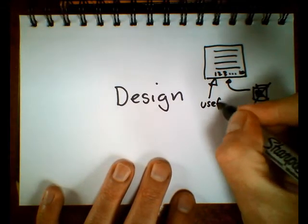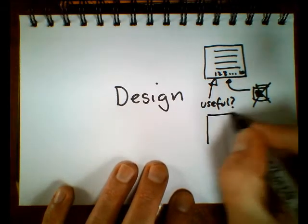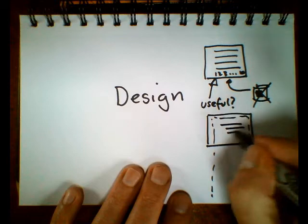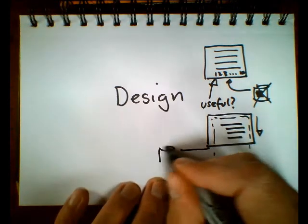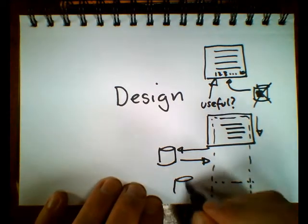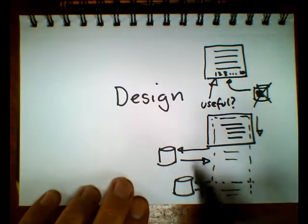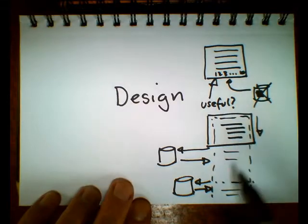We also realise that pagination isn't even useful information. One of the things we changed to doing was making, instead of pagination, a continuous virtual page of results. This is more useful — when the user gets to the bottom of the page, we go and get more results from the database, and again as they scroll further. This is simpler for the database to do, but the design has to be constructed around this idea from the start.